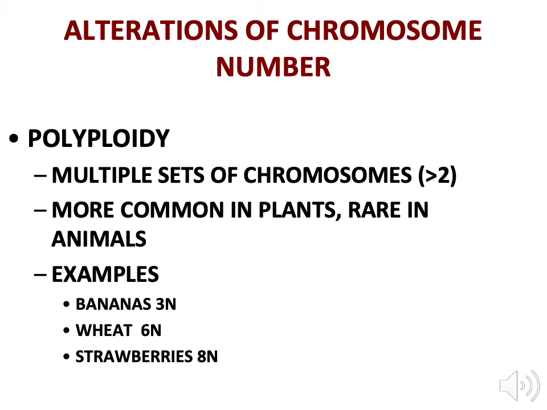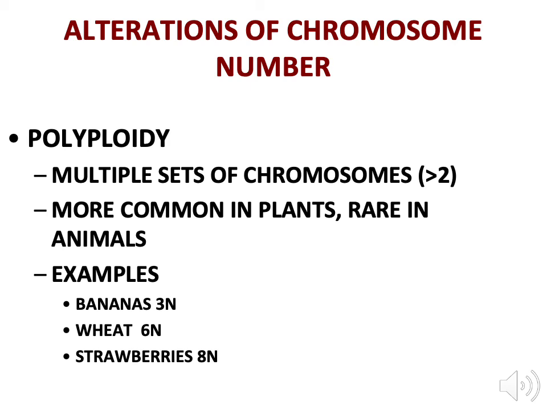It produces bigger fruits, it grows bigger. There are certain things that benefit the plant by having multiple sets of chromosomes. As a consequence, it sometimes has been selected for. And there are varieties and species of plants out there that do have multiple sets of chromosomes. In addition to being a natural phenomenon in plants, it actually has been bred into some crop plants.